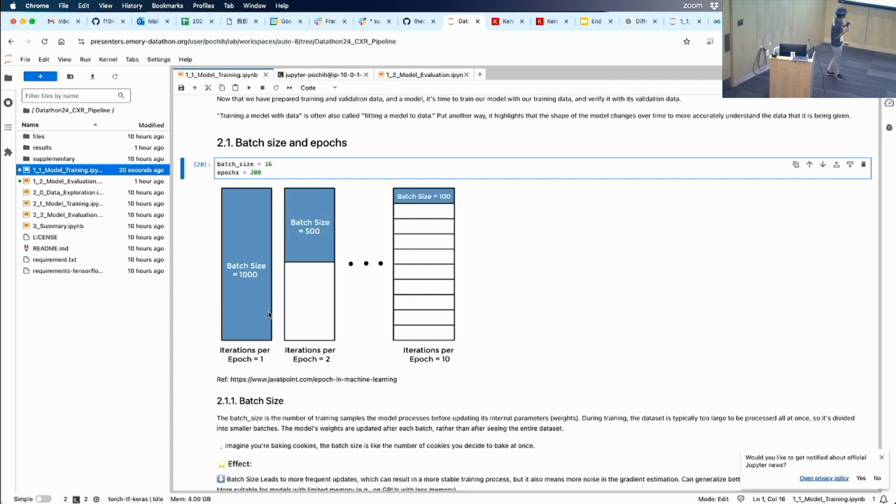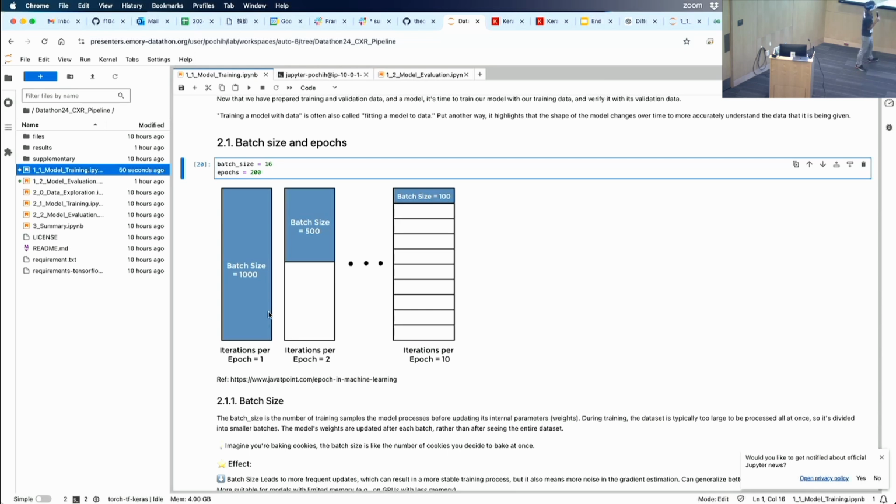And if I choose a batch size of 500, that means I have to calculate the loss twice. So 500 images will decide the loss and adjust the parameters, and then the other 500 will train the model again. So the different batch size will lead to a different number of iterations per epoch.